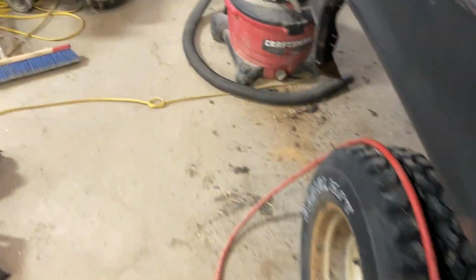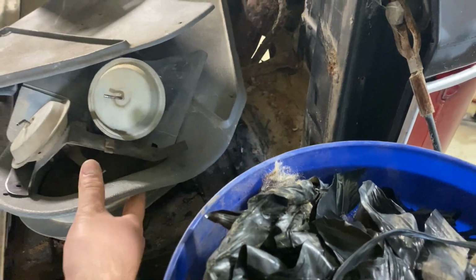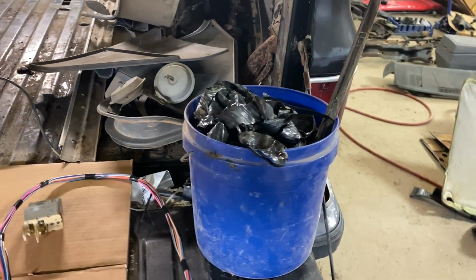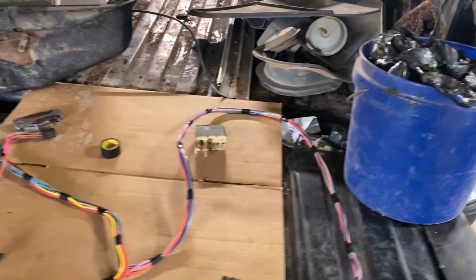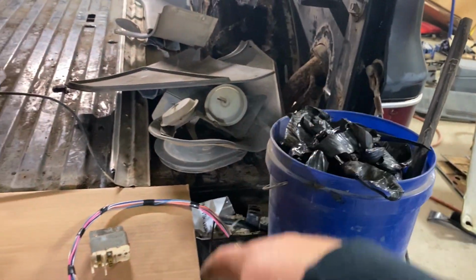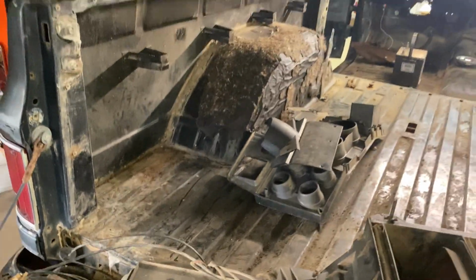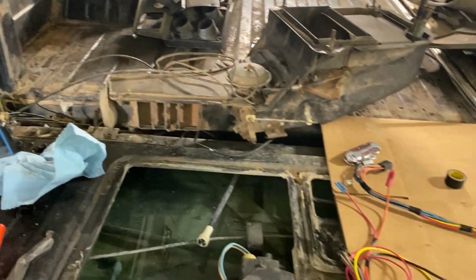But the good news is back here around the fuel door, the fuel filler neck looks to be pretty clean. I just need to clean it up, PR15 some spots, and finish taking some screws out that are all sorts of rusted in the holes. But that shouldn't be a problem. We'll go ahead and clean everything up, and then when I get the new cover, we'll put it on there. Seam seal around it, seam seal up around the fenders. Inner fenders, I got some rust over here I need to take care of. Got some rust up there I need to take care of. You know, just rust here and there.